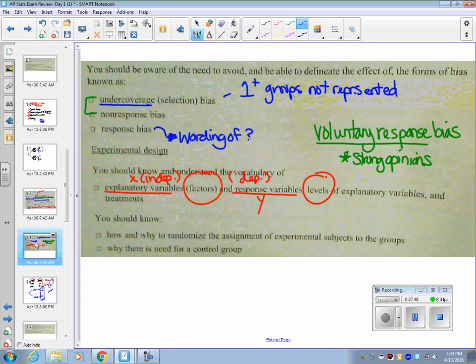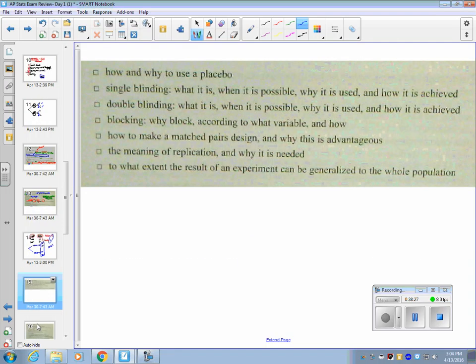We know about randomization. Why is there a need for a control group? Why do you need one? Why would it make it more accurate? I agree, but why would it make it more accurate? Say it again. Compare and see and measure their effect, right? You can compare the treatment groups, and that would give you an accurate result, right? So you want to take whatever your treatment group is, compare it to the result, and find the difference between them and do a measure to see, oh, I did get bigger corn with this or whatever. Okay, good.